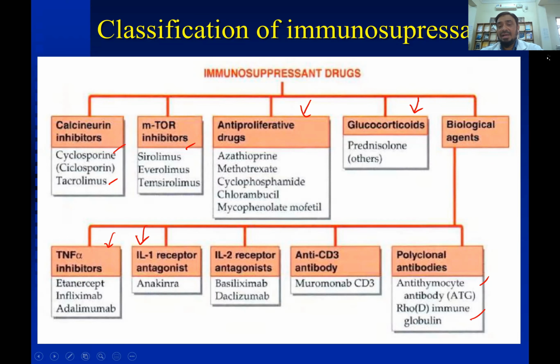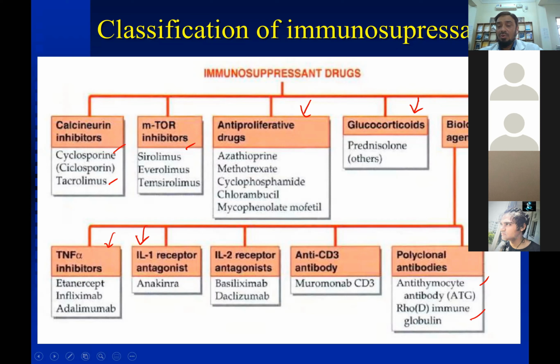One short note that can be asked to you is on monoclonal antibodies, because nowadays monoclonal antibodies are used in therapeutics, and many new monoclonal antibodies are coming. This topic is covered in general pharmacology, where they have described how monoclonal antibodies are produced, right? That is, the desired antigen is injected in the mouse, and when this antigen is injected, there will be production of the clone of B cells.